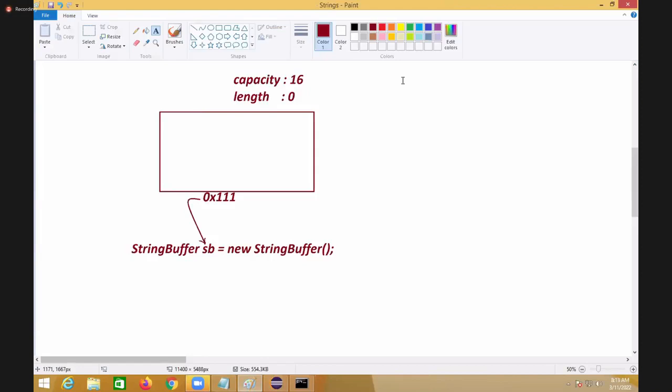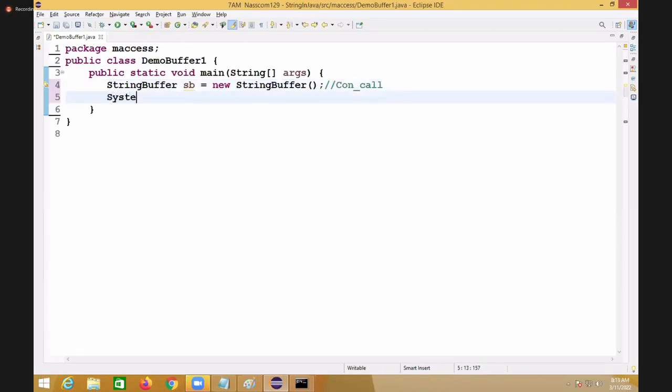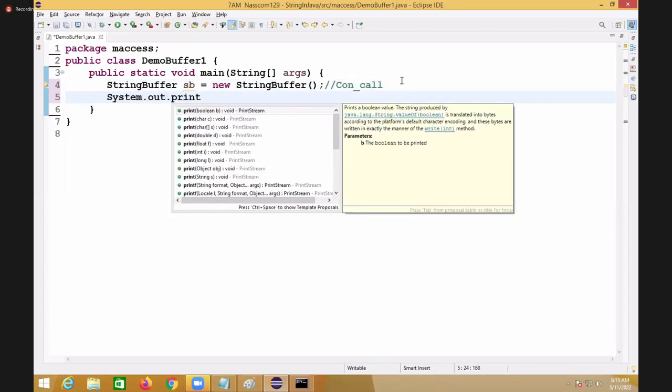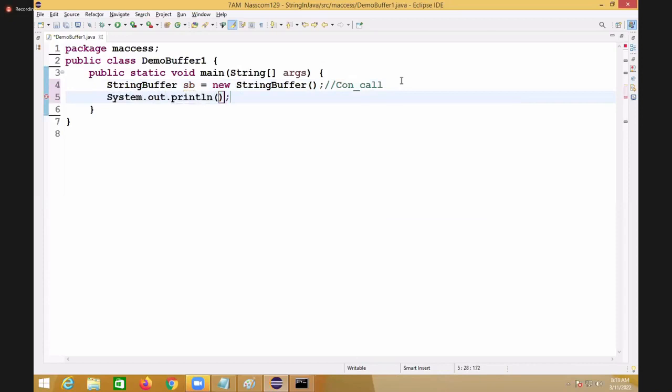So we print that capacity: System.out.println default capacity, sb.capacity(). One method is there.